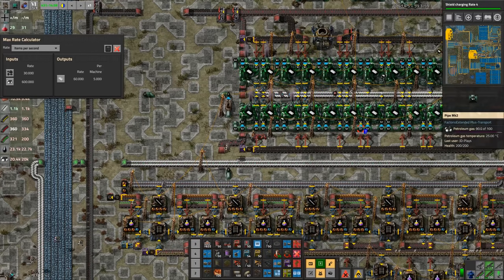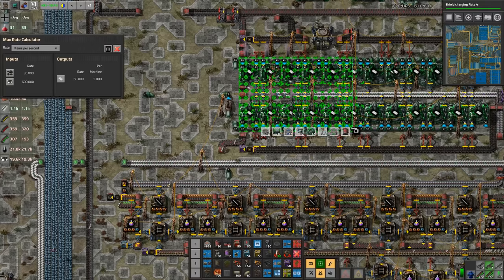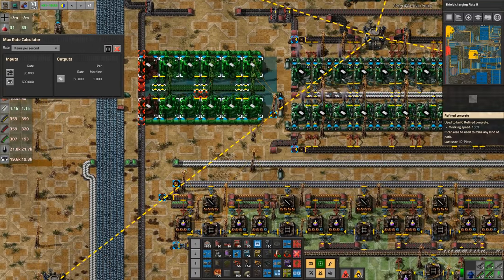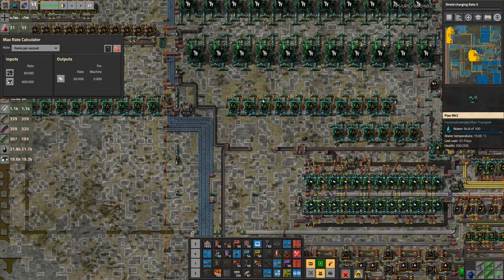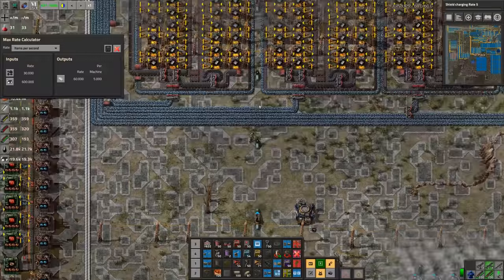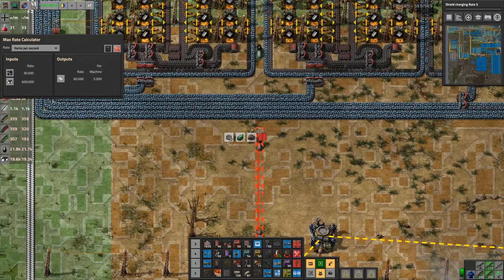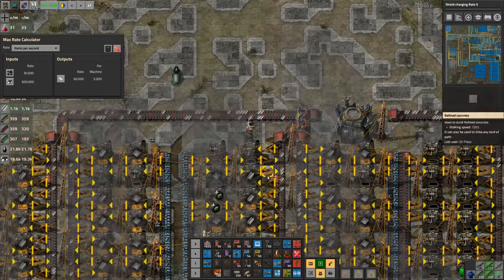Hang on, how many machines was that? 12 machines? 12 machines output 60. Oh, there's an oil pipe right down the middle. There's an oil pipe done with stock oil pipes. Okay, once again. Remove the pipes.